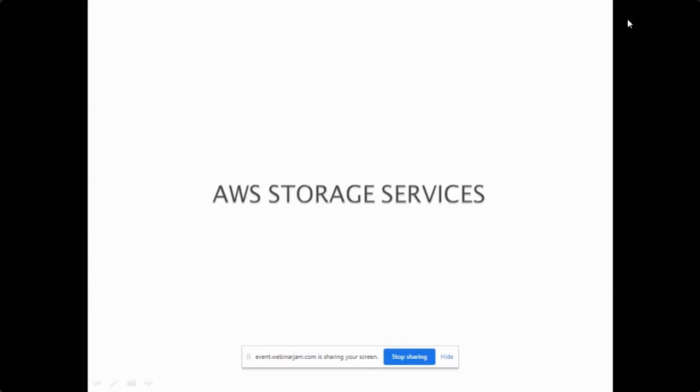So in our AWS webinar series, today we are going to talk about the storage services. Just to give a quick recap, in the last two webinar sessions we discussed AWS services and the basics of cloud computing and AWS infrastructure. In the second webinar we discussed the AWS compute services, mainly Elastic Compute Cloud, and we saw how to create a Windows EC2 instance and also a Linux EC2 instance in a few minutes, right? So today we are going to focus on the cloud storage services, specifically the AWS storage services, right?